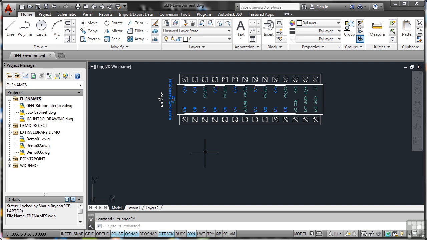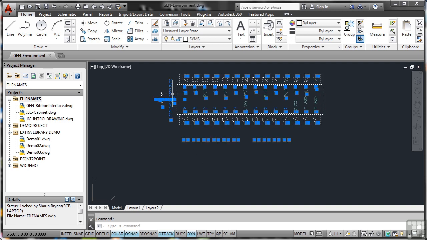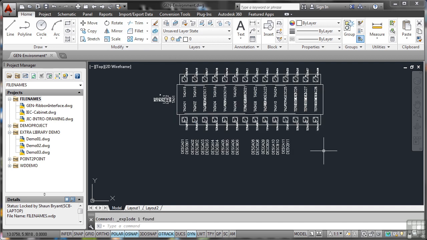In AutoCAD, you can also explode blocks. Now, if I select this PLC and I explode it, as you can see, it breaks down into the component parts, the lines that make up the PLC, and also all of these bits of text. These bits of text are all attributes. If I click on one or highlight one, that's an attribute. Now you'll notice it's on layer 0. What you should always do is create all of your information to make into a block and put it onto layer 0. I'll just hit escape there and hover over that again, and as you can see, it doesn't highlight any name or anything. That's because it's an attribute. All of those attributes have a meaning or a definition.